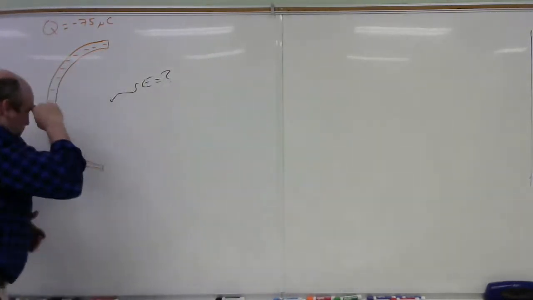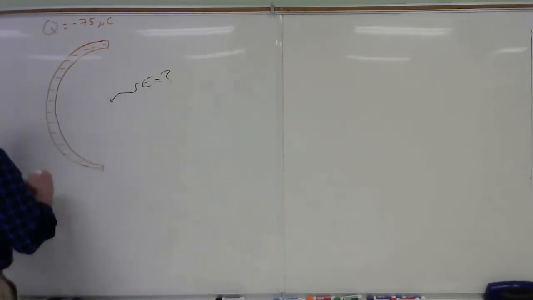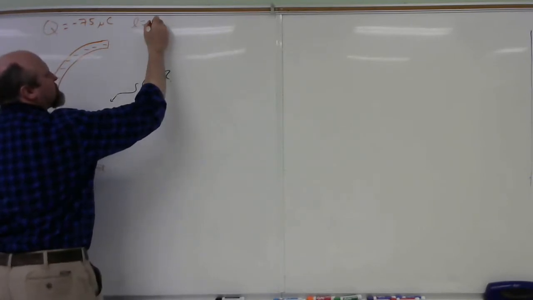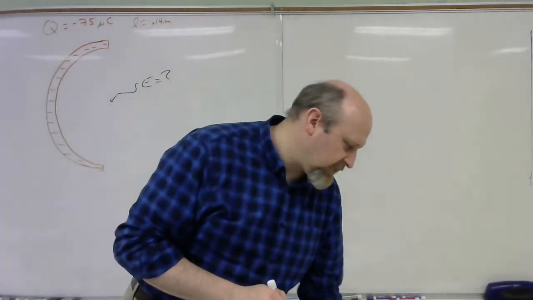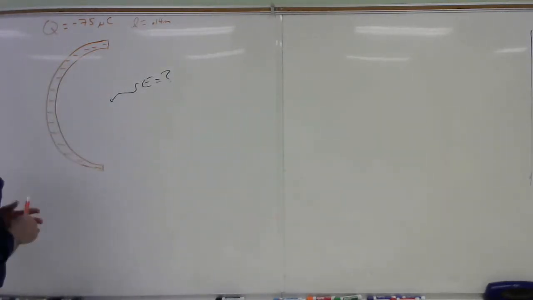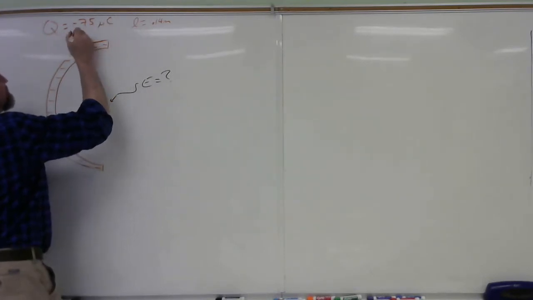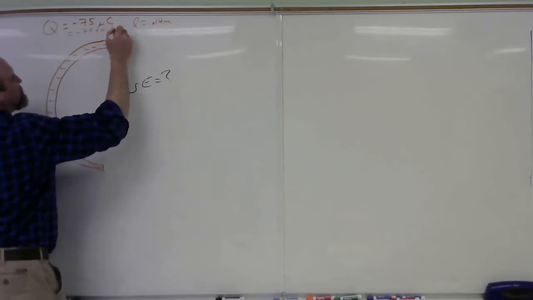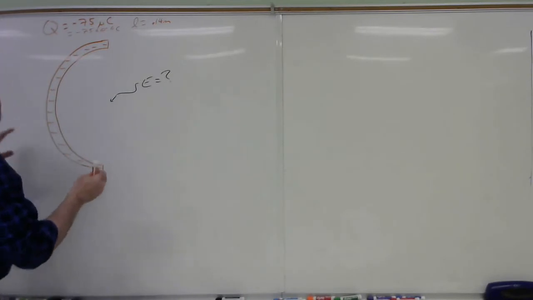Okay, now let's start talking about how we calculate this. They tell us the length of the rod is 14 centimeters. So that's 0.14 meters. I think that's all the given information. I should just comment, obviously we know that micro means times 10 to the negative 6. So this is negative 75 times 10 to the negative 6 coulombs. I know, I just wrote too small for it to be picked up by the camera well. Sorry about that.